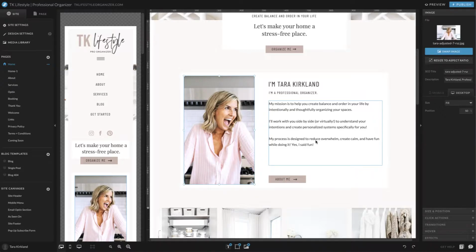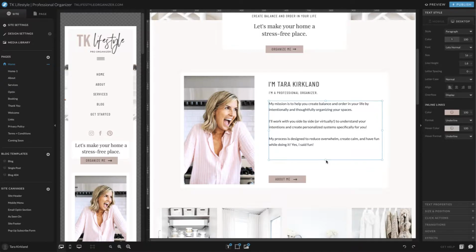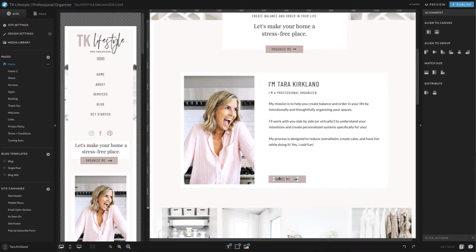So the first thing we want to do is decrease the size of the text box, okay? We just want it to be the size that it needs to be. We don't want all that extra empty box hanging down below the content, okay? The next thing is to move up this button. So I'm holding down Shift as I select each of these items, and then I am going to drag this up while holding Shift to keep it aligned on this left side and then move it up closer to the text.